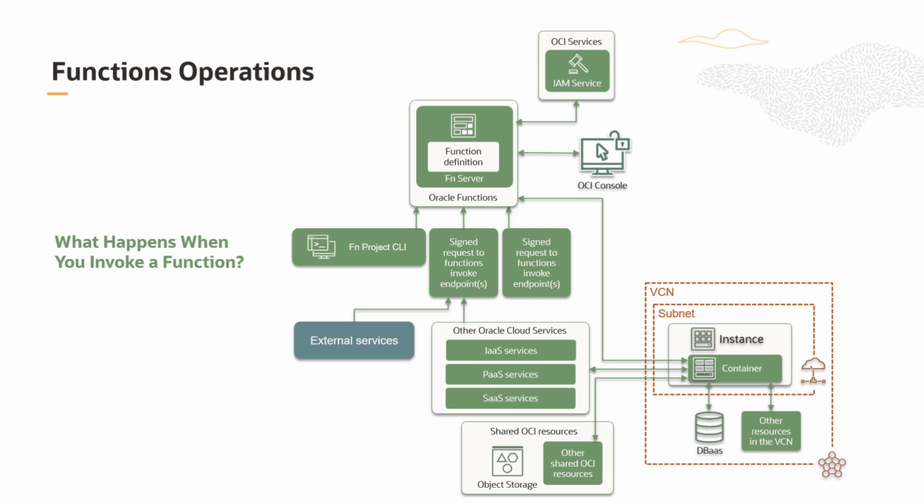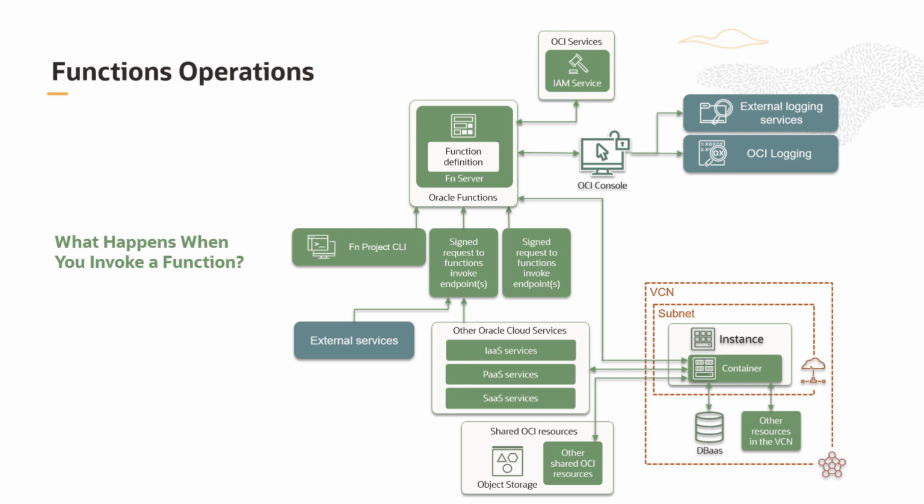OCI functions store the function's logs either in Oracle Cloud Infrastructure or in an external logging destination. After the function finishes executing and remains idle for a period, the container is removed. However, if another call is received before removal, the request is routed to the existing container. If needed, OCI functions can scale horizontally to handle multiple requests simultaneously. Information about function invocations, including performance metrics, is displayed in metric charts within OCI functions. This allows users to monitor the behavior and performance of their functions effectively.